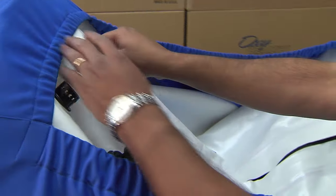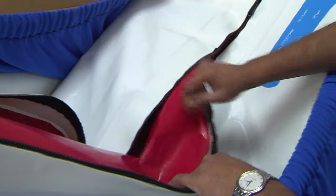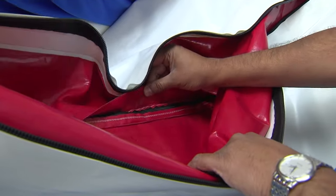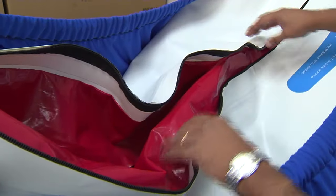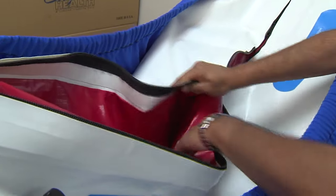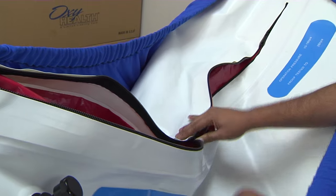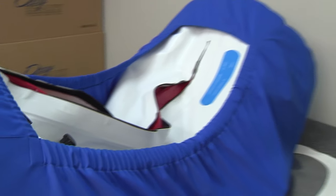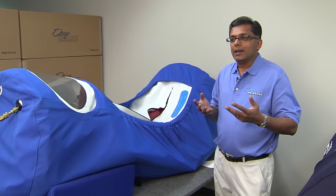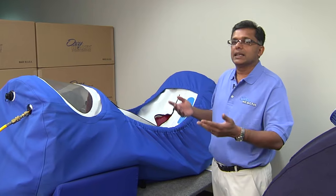This is an interesting zipper system this manufacturer has used. While they've used a good quality zipper — YKK — it doesn't make sense. It seems they knew that OxyHealth had a two-zipper system, so they said let's build a chamber with two zippers. But they didn't understand the purpose behind our two zippers. Here the outer zipper carries a load — when closed it's carrying about 5,000 pounds of pull. But the second zipper has so much slack in there because they only use it to seal the air, so the entire load is being carried by the outer zipper alone. In medicine, you must have real backups — not a pseudo backup that's just there for cosmetic purposes.